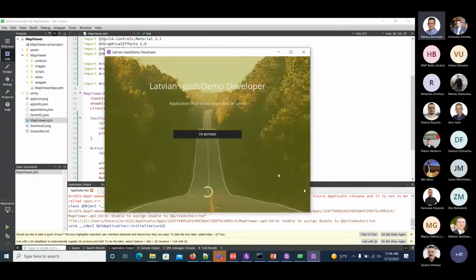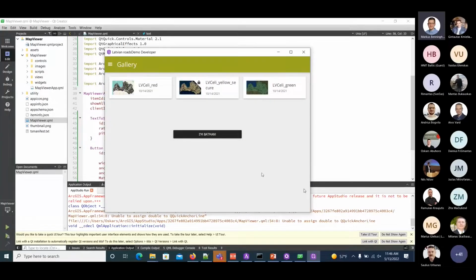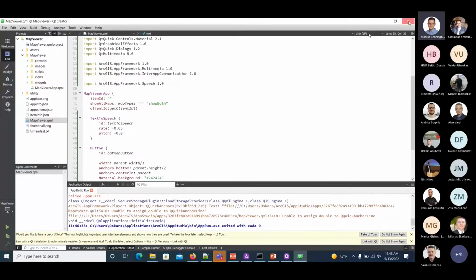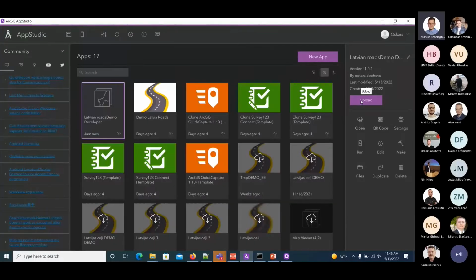Now everything works, and as you can see, I have a huge button in the middle of the application that does the most important stuff. I bet, yeah. It works. And also, when it's done, I can just close it. I can choose to upload the code.